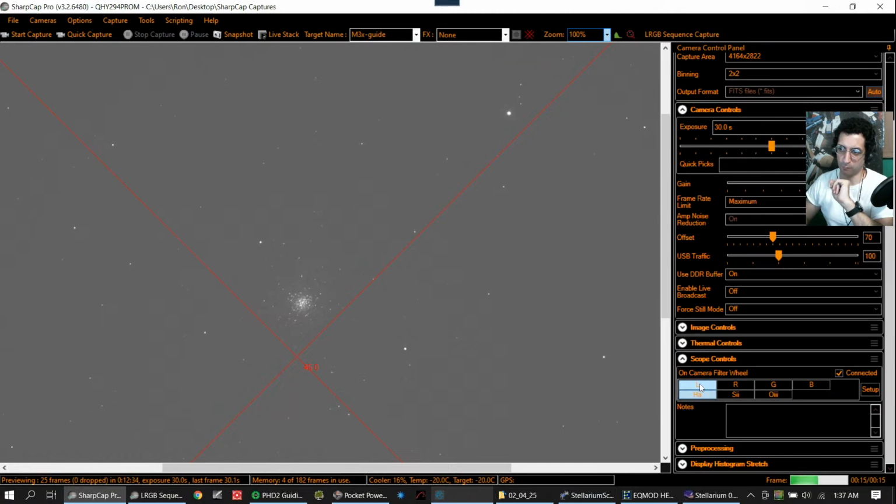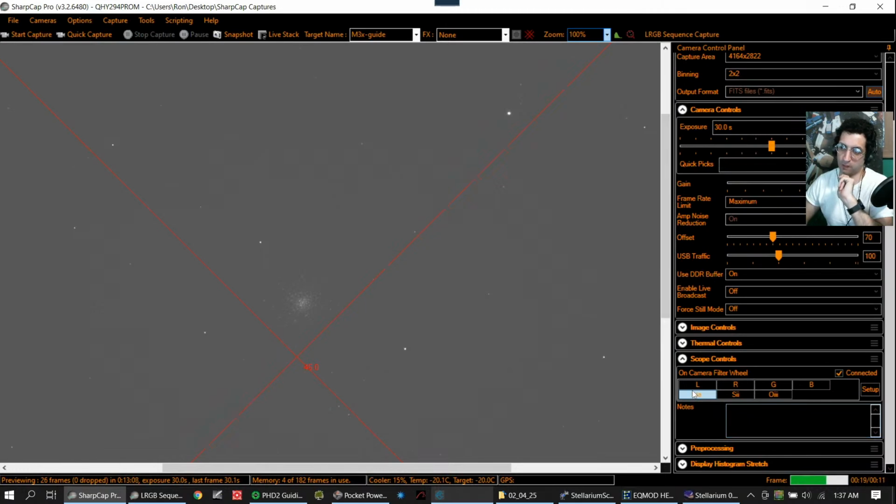But instead of using the luminance filter, which is a really broad filter, you're going to be picking up the background light, you're going to pick up the haze, you're going to pick up the street lights, you're going to pick up everything. You switch to hydrogen, that cuts out a ton of the light pollution. Instead of covering all of the visible spectrum, let's say from 400 to 800 nanometers, whatever it is, you cover a 4 nanometer wide sliver of the spectrum, so you're really blocking out a lot of undesirable light.